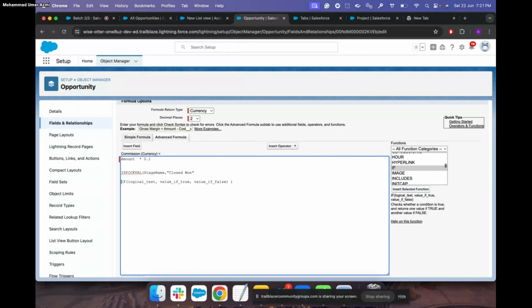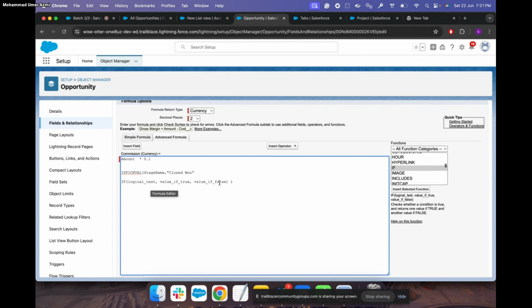I'm breaking the formula for you so that you can understand how to put these functions into the formula. Now, when I pick this if formula, it says if there's a logical test, then you'll have to give the value true and value false. So let's say Umar belongs to a Salesforce organization, give the value as true, else give it as zero.